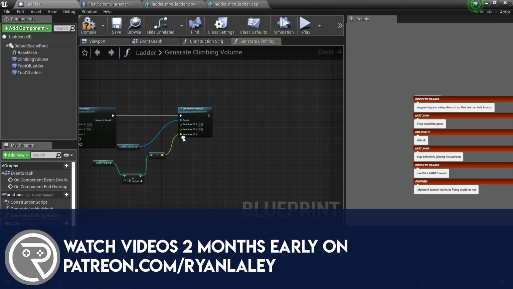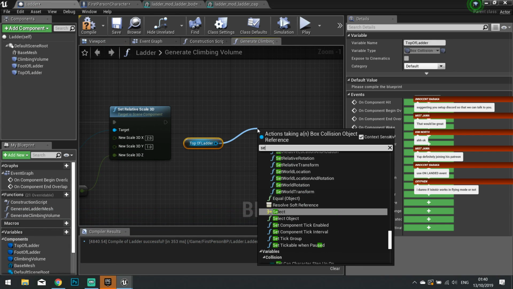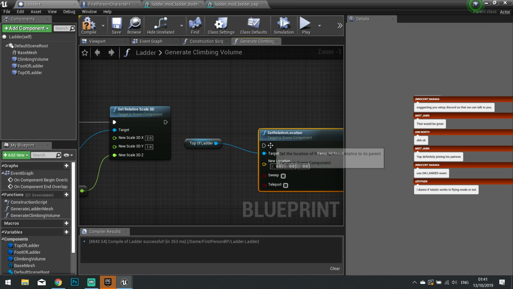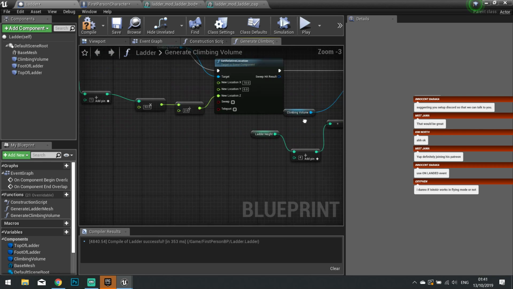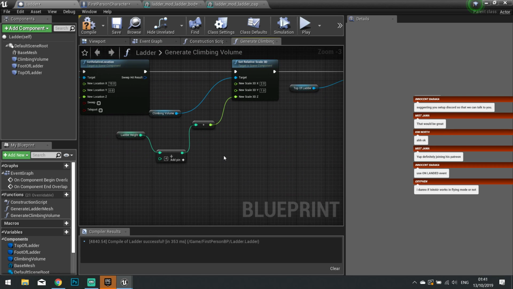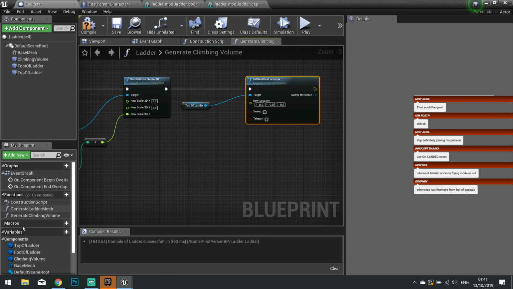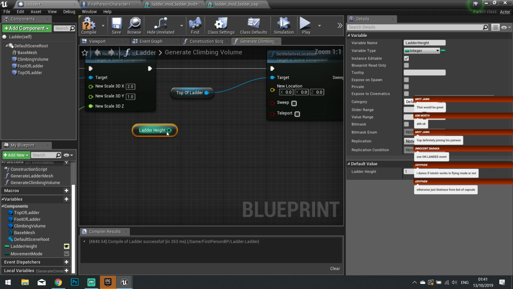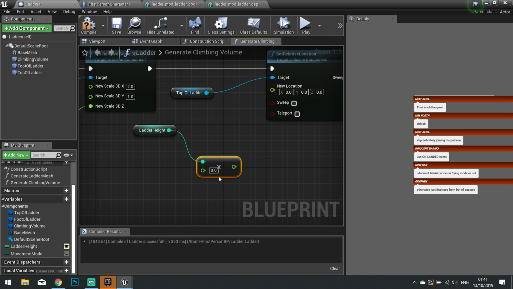So when I'm generating the climbing volume, I want to get the top of ladder, set relative location, and the relative location is going to be the height of the thing. So it'd be ladder height multiplied by 53, that's the height of each step.